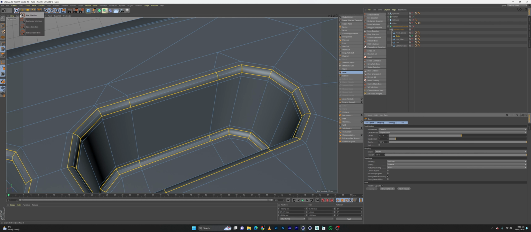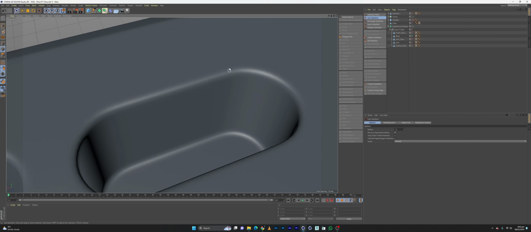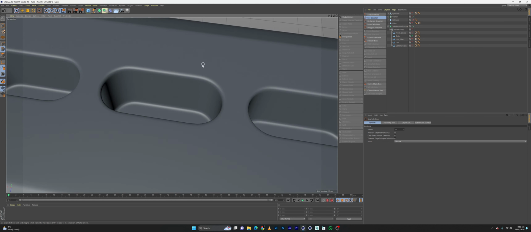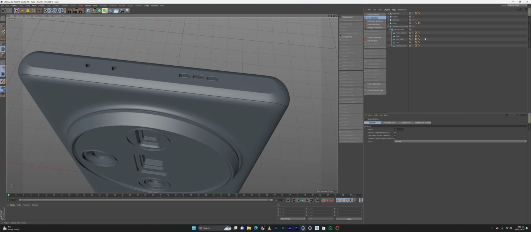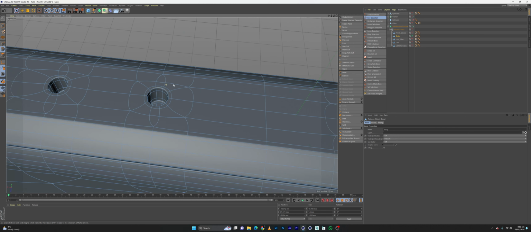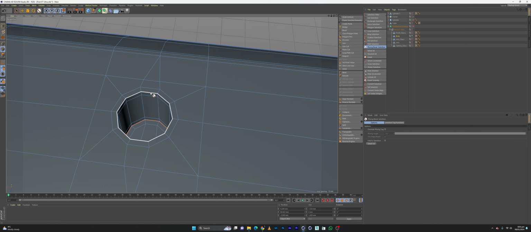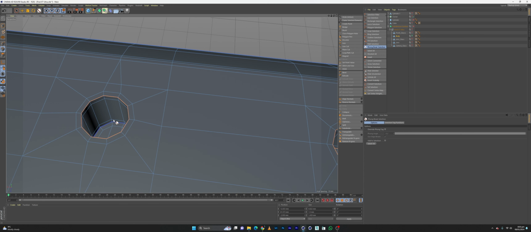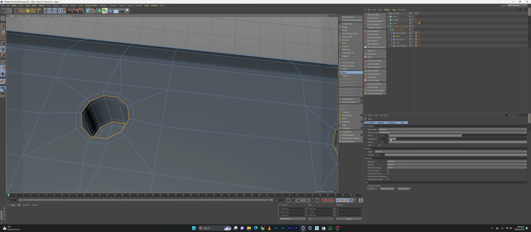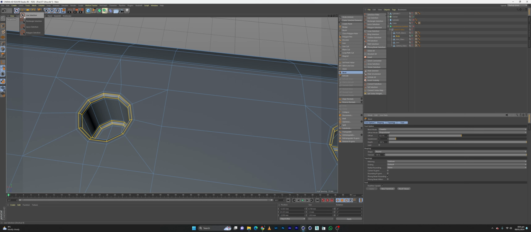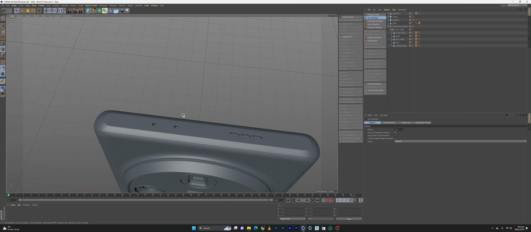Yeah, that's better. It's gonna look smooth anyway. Yep, that is better, but we have to do the same thing over here too. Okay, and that looks better.